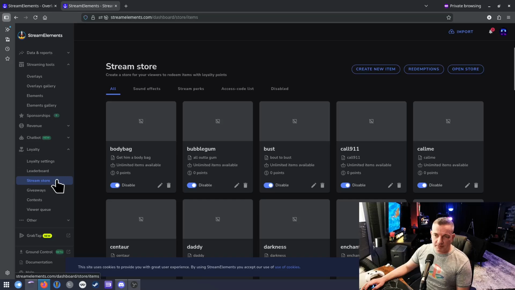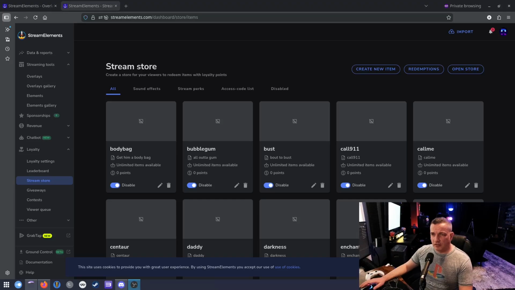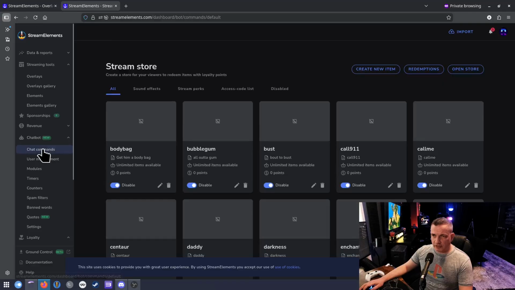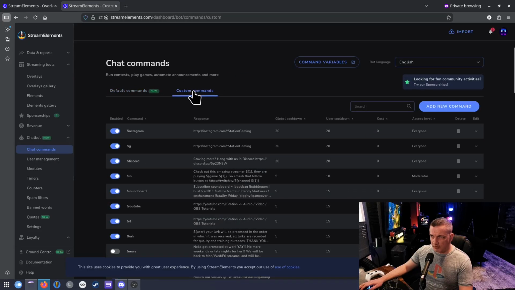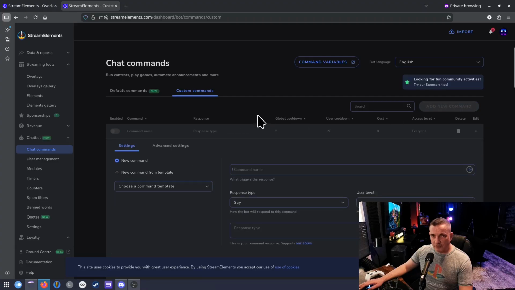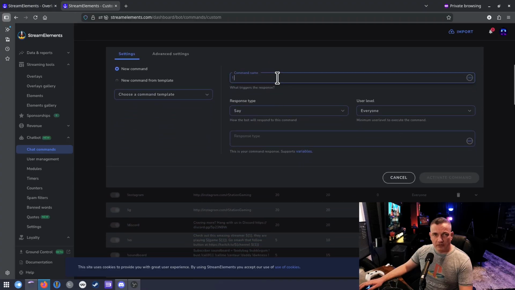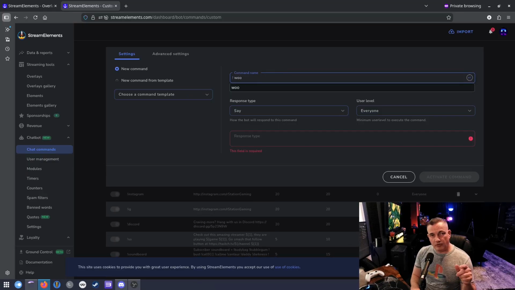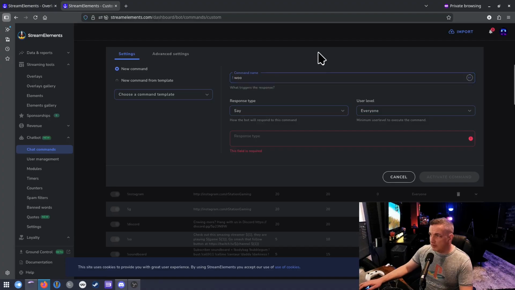That part's done. Now, to trigger said sound effect, we're going to need to go over here on the left to Chatbot, Chat Commands, Custom Commands, and then to the right, we're going to add a new command. From here, we're going to give it a command name, which will be Woo. So your viewer will actually type !Woo into chat to trigger this.